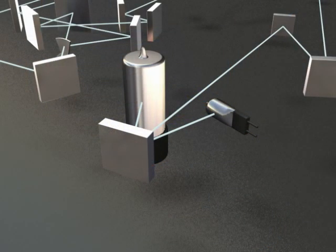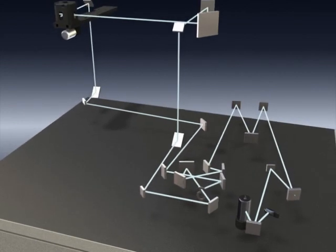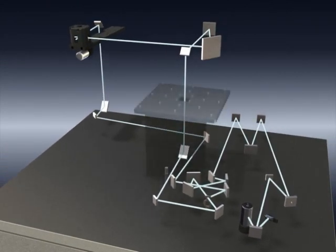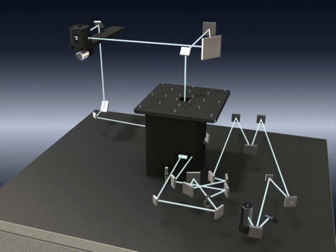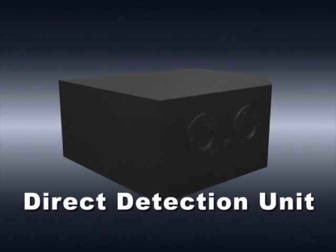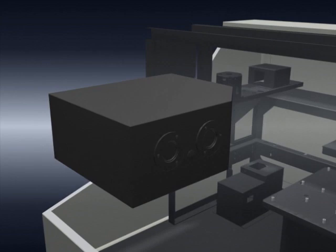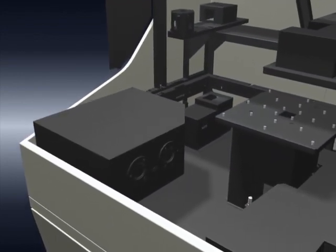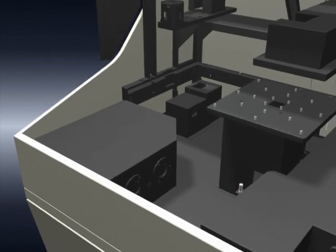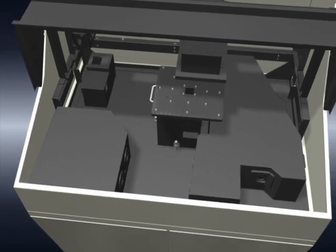The utilization of three-dimensional optics makes it possible to perform measurement of the sample simply placed on the sample stage. This horizontal placement system is far more convenient than the conventional system where samples had to be positioned vertically. If an optional direct detection unit is used, spectra can be measured without the integrating sphere, allowing highly sensitive measurement of wavelengths as short as 165 nanometers. Switching between the direct detection unit and the integrating sphere simply requires the attachment or removal of the transfer optics mirror unit.